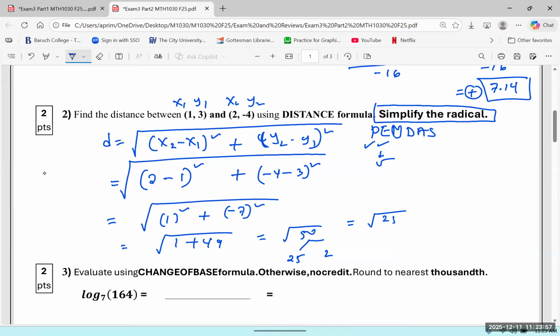You get square root of, because in the final exam you have the multiple choice. So even though it's in the calculator part, it will be in radical form. So you have to know how to simplify the radical. So square root of 25 and square root of 2, so 5 square root of 2. If the multiple choice is decimal, you just put this in the calculator and get the decimal answer. But if you don't see decimal in a multiple choice, that means reduce your radical.